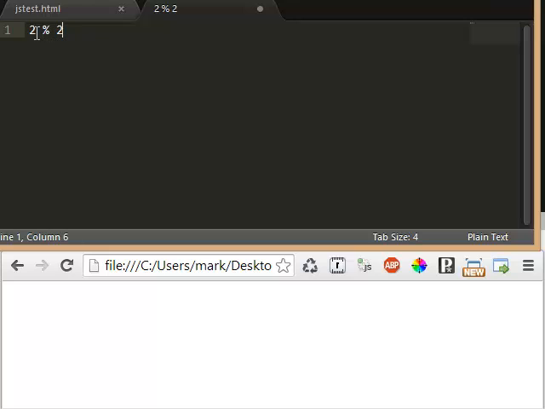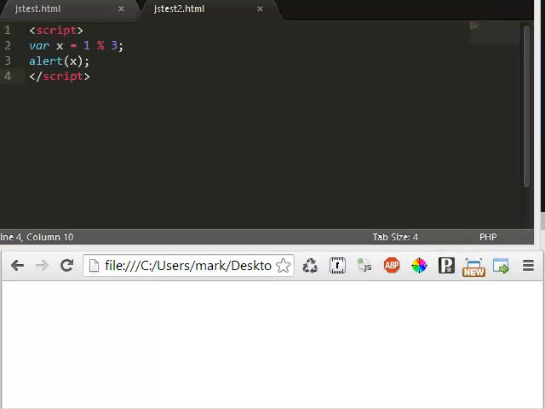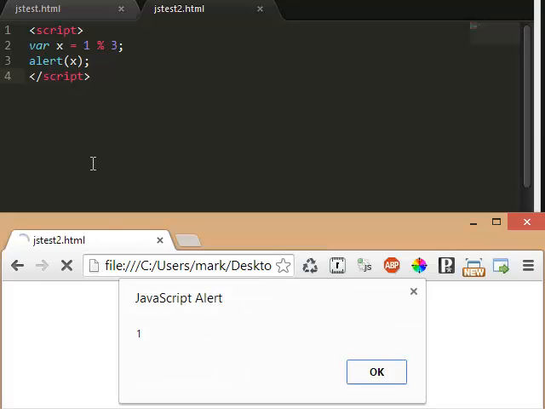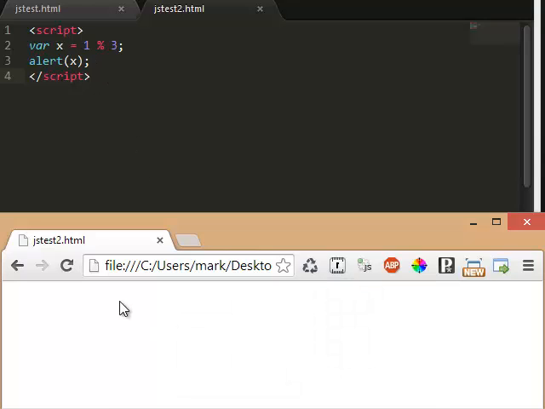So here, 2 modulo 2 would be 0 because there's no remainder. 1 modulo 3, for example, would have a remainder of 1 because 1 goes into 3 0 times, and then you have 1 left over. So that's modulo.